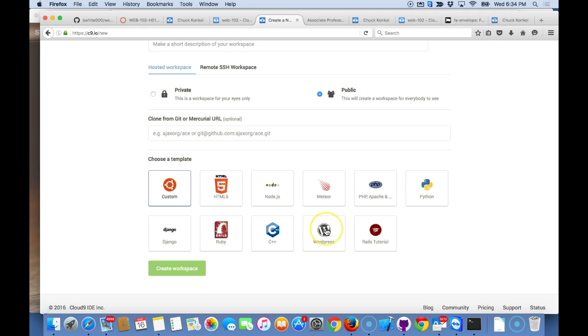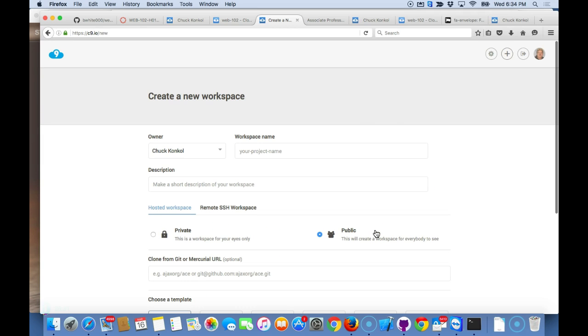And then WordPress. Anybody heard of WordPress or taking a WordPress class? I'm not using WordPress in this class, but hey, if you want to create a WordPress site, there it is. You can create your own WordPress site and start playing with it. It's built into it, and it'll set up within a minute, and you're up and going. And then Rails tutorial. There are tons of tutorials on here, by the way.